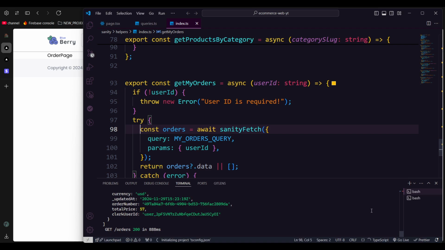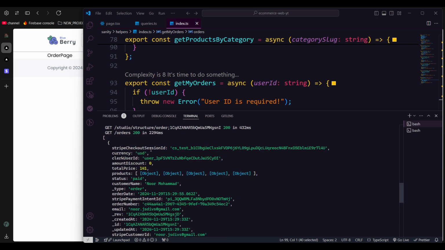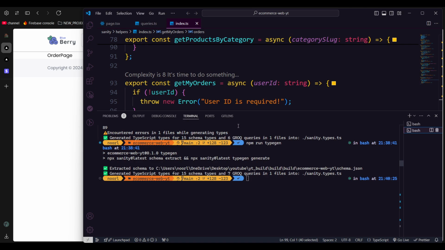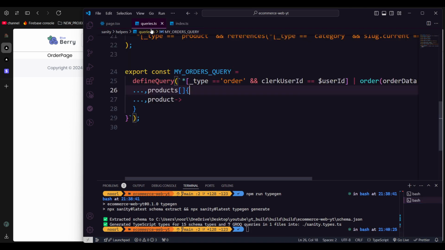So I'm going to type gen again to generate my new data. And while it's generating, let's structure what kind of things we have. We have two arrays. Remember, we have the currency, user ID, discount. Now here is the product value we are having. We're having status, customer name, so everything is good to go. Okay, this time it has created the value again.